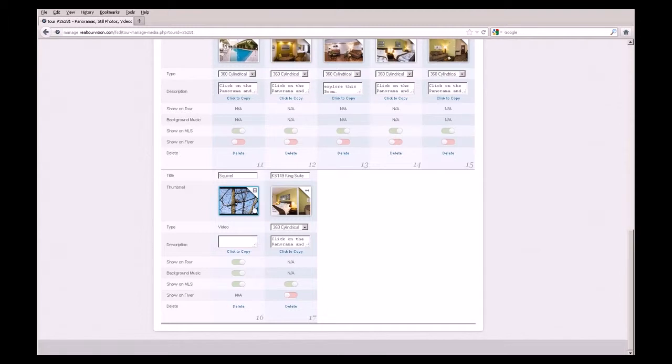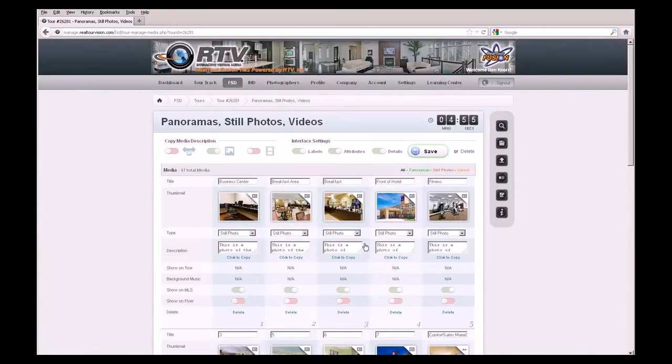So if you have a video clip that you only want to be part of the video when it's posted to YouTube, you can simply turn that off so it does not show on the tour. Or if you do want the video to be part of the tour, then you can click to turn that on. It'll always default to being on when you upload a video into a tour, unless you tell the Fusion system to not show it on the tour. If you do click to turn that off, always make sure that you remember to go back to the top and click to save that feature.